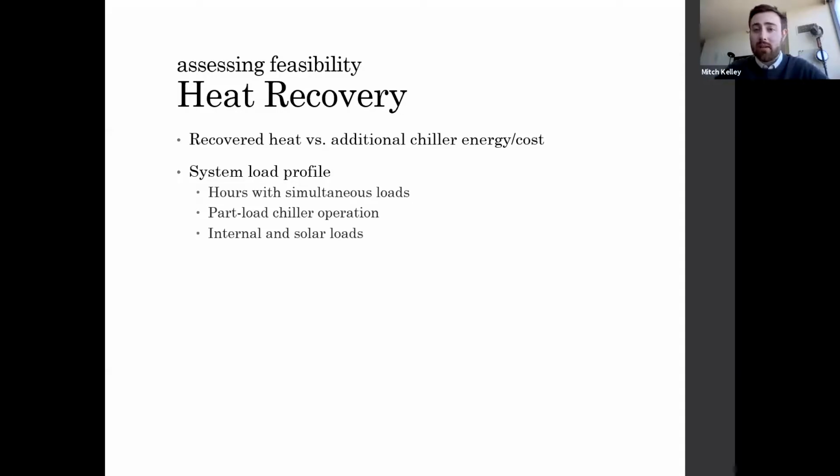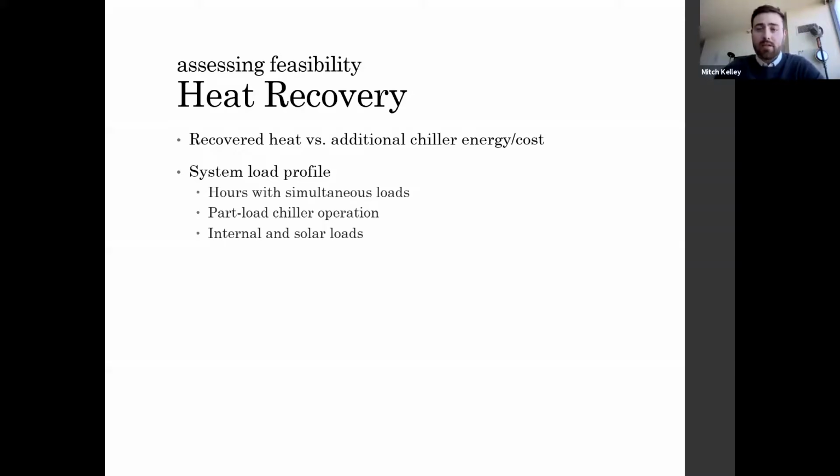For example, a small heating load that has occurred on cool, dry days, let's say the chiller on these days could operate at 60 degrees entering condenser water temperature with no cooling tower fans operating. At this point, the chilled water system operates extremely efficiently. An alternative, on this same day, you could operate the chiller to produce 115 degree water leaving the condenser. Now, that would take considerably more chiller energy to accomplish. So if the amount or cost of heat recovered is less than the additional chiller energy, this condition is not going to be conducive to using heat recovery.